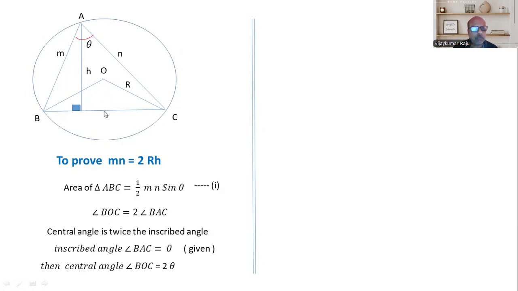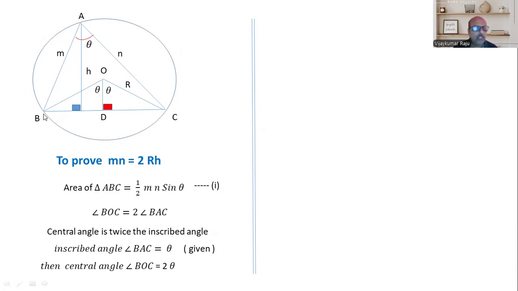So let us drop a perpendicular here. Let us name this point D. This is a perpendicular, so this is 90. Now if you see these two triangles, these are the radius of the same circle. This is 90, and this is also 90. So by the RHS rule, these two triangles are congruent. Because these two triangles are congruent, this angle should be equal to this. So this is theta, and this should also be theta.